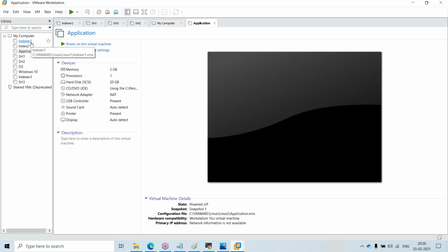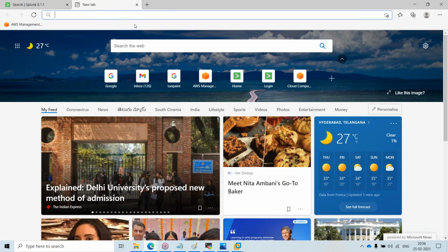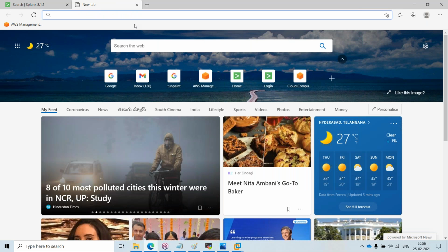If it is a cluster, I will have 2 or 3 clusters. I will have different VMs based on the use case or the scenario which I am discussing on that day, and I will do the lab. The lab can be done on AWS, Google Cloud, and VMware as well.